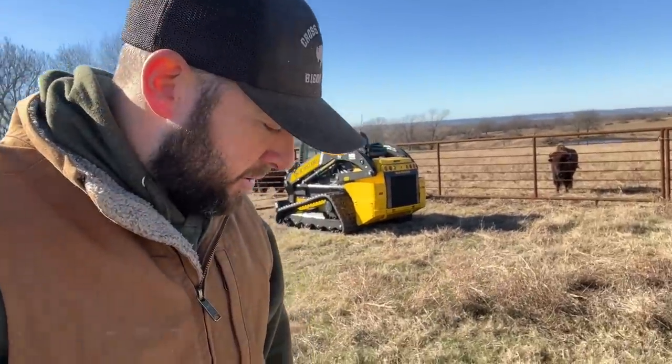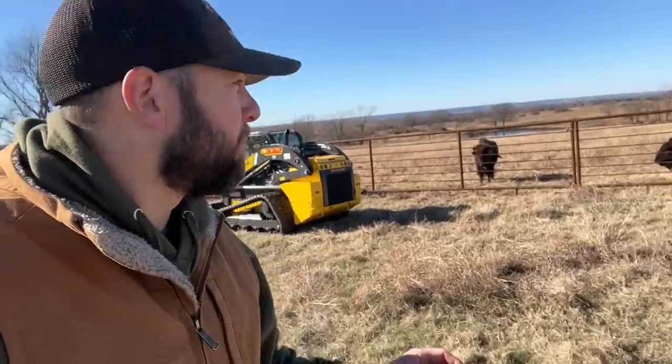Maya wants to play with the stick again. Okay, we'll play in a second.